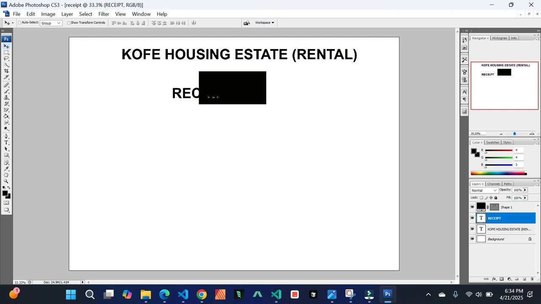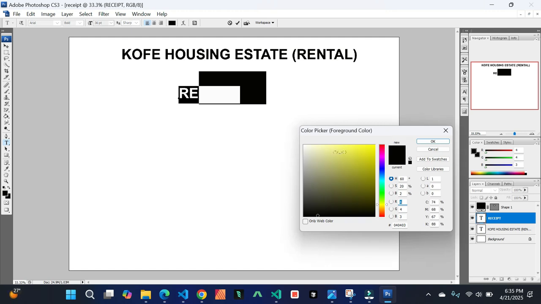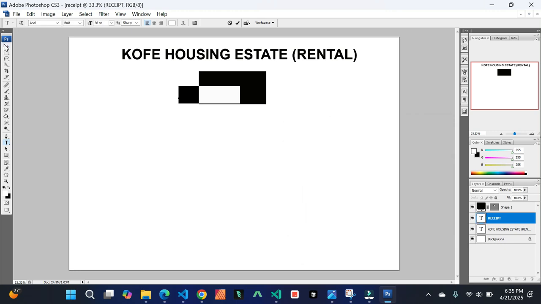Now as you're placing it here, you'll find the dark colors disappearing from here. So what you do, click on the type tool and then you click from here, press Ctrl A, then you try to change the color of your text. So click OK and then that will do the trick.